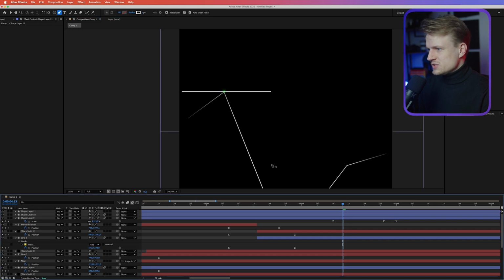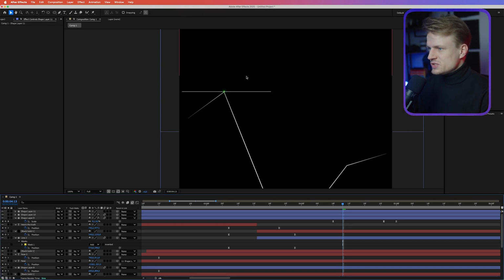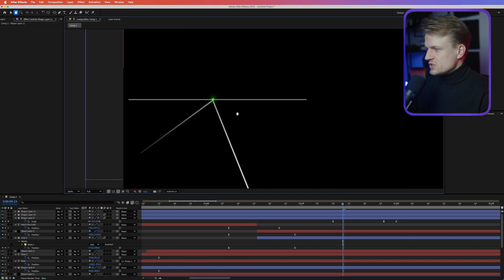And then we can also see if this is too thick. Actually, I think it's quite nice. Maybe I'm going to set it to 1 pixel even. Make sure nothing is selected so we can see what this looks like. It looks quite cool. I think it looks nice. So this is really dope.